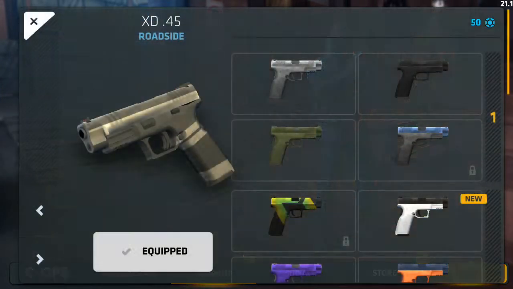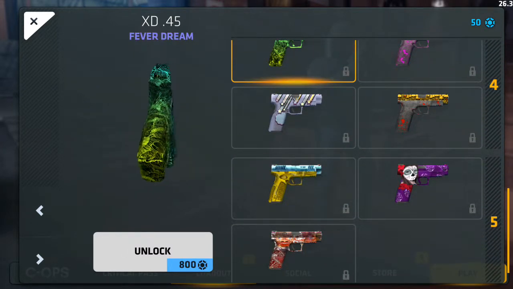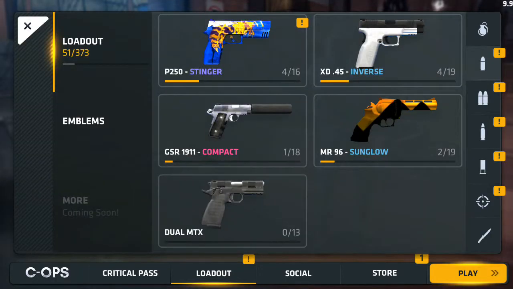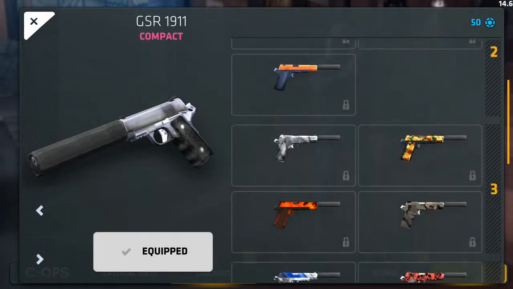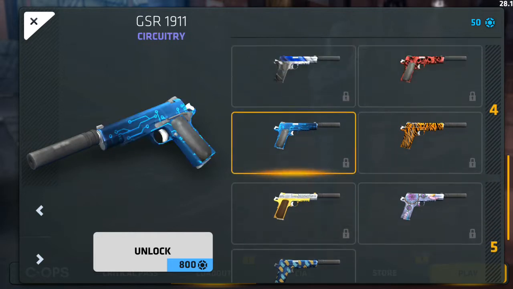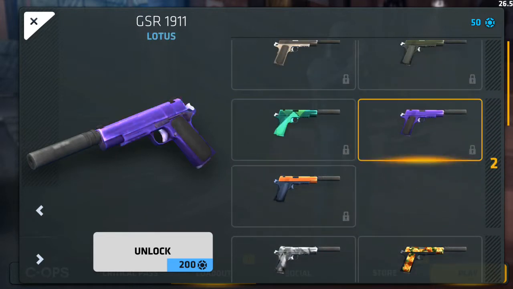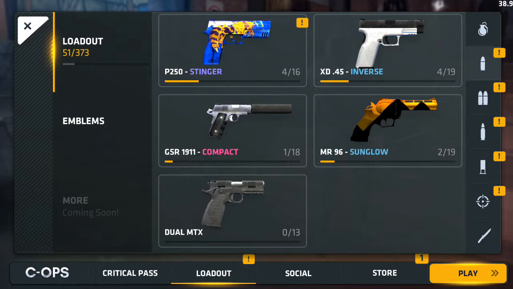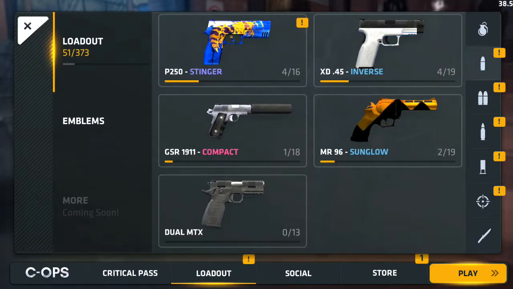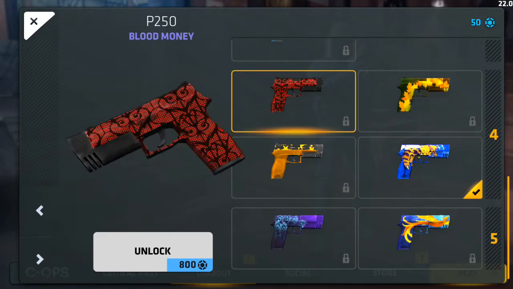Yeah, new skins. All of this. I will actually equip that one. There's a Fever Dream. I actually didn't know that there was an XE45 Fever Dream. I think that they added a couple of skins. Let me see here. Yeah, I know I have one GSR 1911 skin. Spooky, antique, dramatic wasn't, I think. Catacomb looks cool. Okay, let's... what else? I got the Stinger, which I equipped. Oh, the honey. Yeah, it's honey, actually. Yeah. Blood Money. I like that skin more.